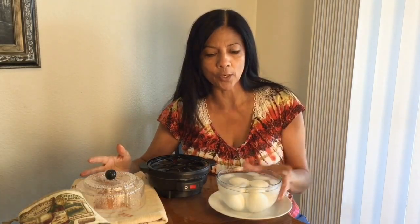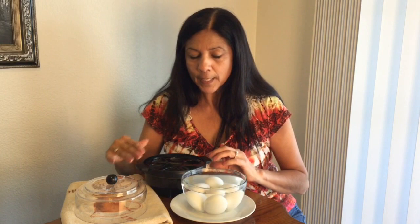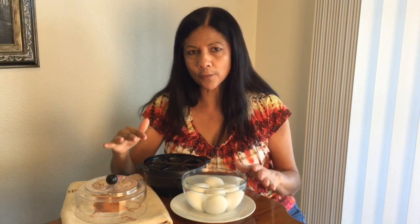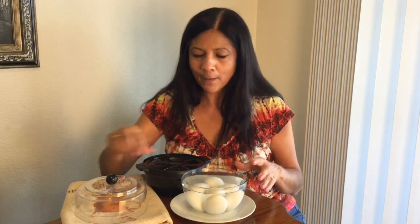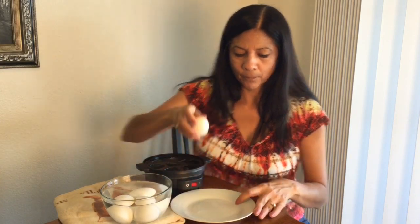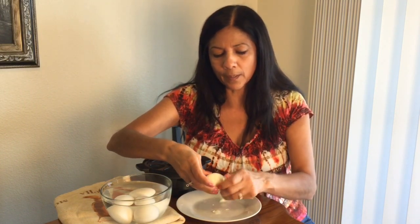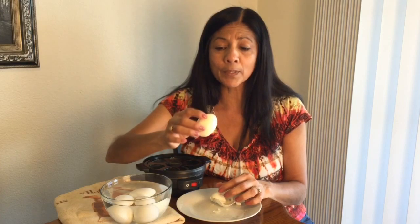I'm going to show you how easy these peel. I had cooked these eggs for about 14 minutes for four of them. The manual says cooking seven of them hard-boiled would take about 18 minutes, so the time varies depending on how many eggs you're cooking. I think my eggs are ready to peel. I've let them sit for probably about five minutes. I'm going to crack one of these eggs — just look at how amazingly this egg peels. So easy! If you've ever peeled eggs before and had to scrape off all the pieces, this is super cool.